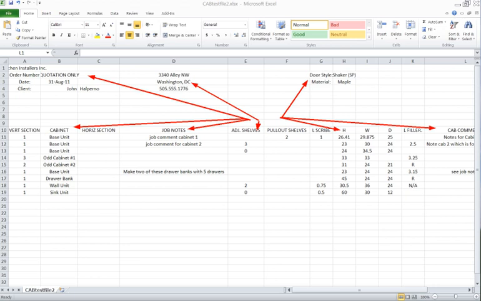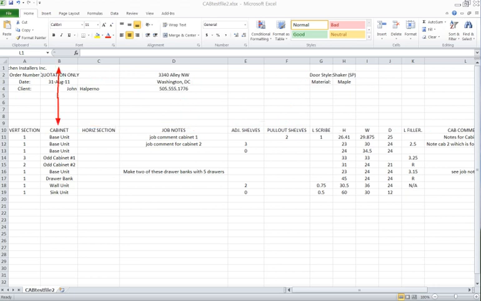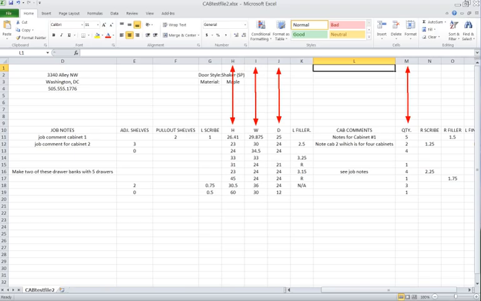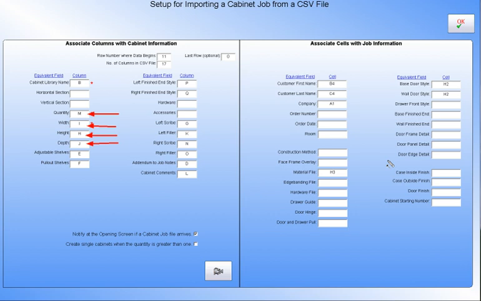The format of this Excel sheet to include all headings, locations, and titles is 100% user-defined. For this example, the library cabinet to be brought into the job has been entered in column B, so we place the letter B in the cabinet library field. The cabinet's width, height, depth, and quantity are shown in these columns and are in no particular order. Those column letters are then entered in the appropriate boxes in Cabinet Pro.